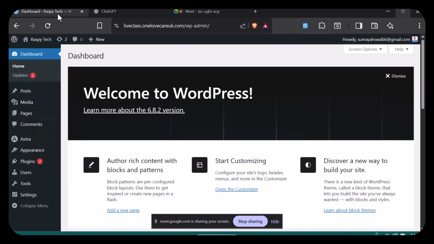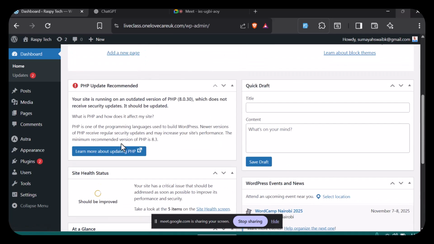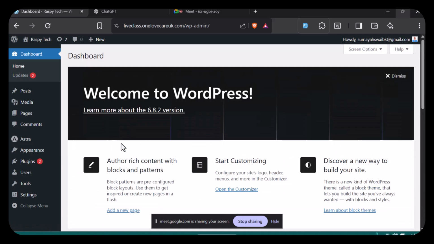So do you all see my screen? I don't want to leave anyone behind. You can see the screen. Okay, yeah. Mute and we start.